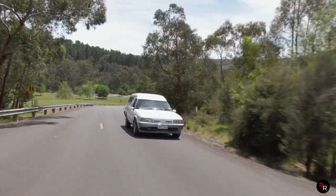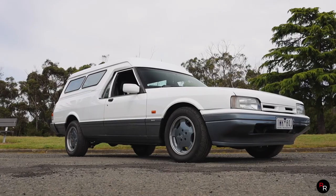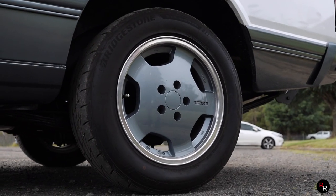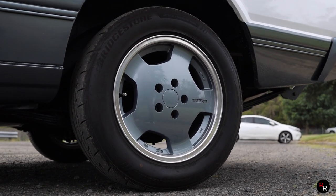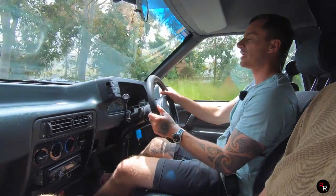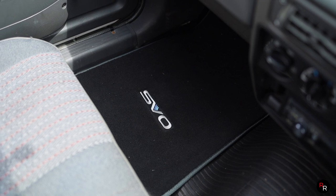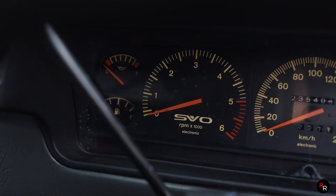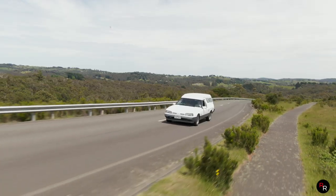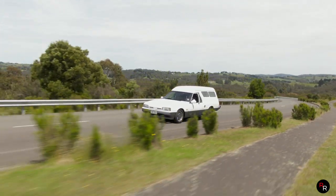I would love to have seen that ute especially in a manual in the SVO, because this thing with the two-tone colors — the white with the gray on the bottom — and the different wheels, it did get unique suspension as well, so I do think it was a little bit sportier. The wheels are different, and the SVO badge is right in the middle of the wheel. There are SVO floor mats, an SVO gauge cluster — it is all kind of cosmetic stuff, and I do not think they actually tampered with the engine. But seeing this thing drive down the road, it really does look rather unique.